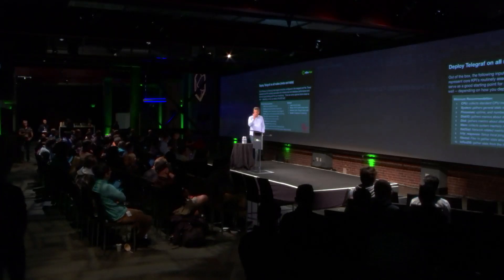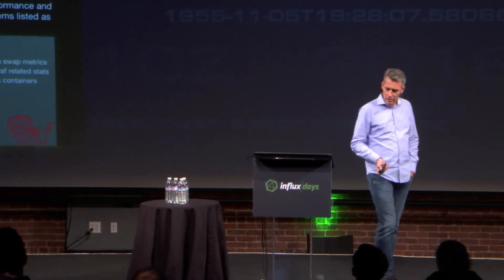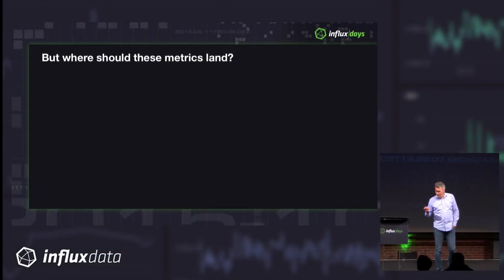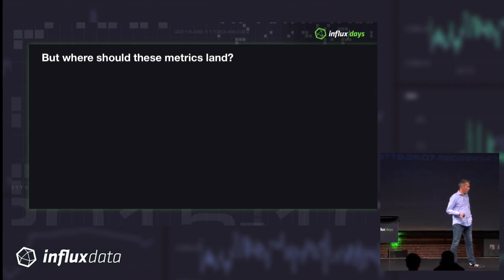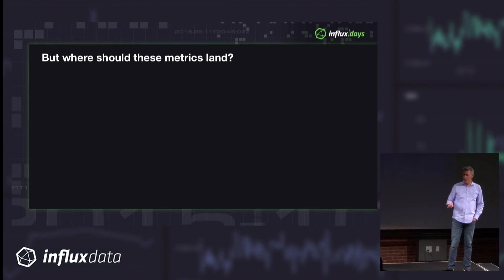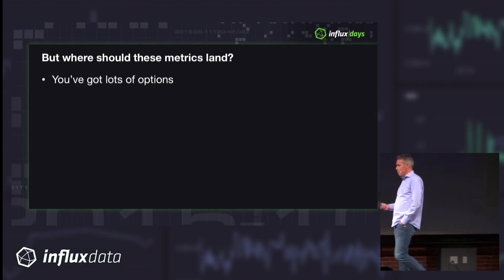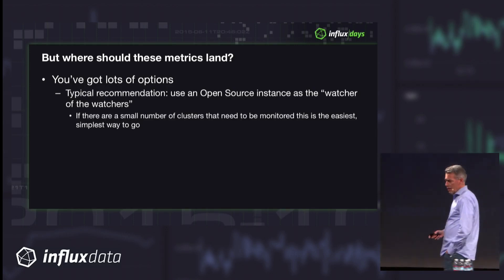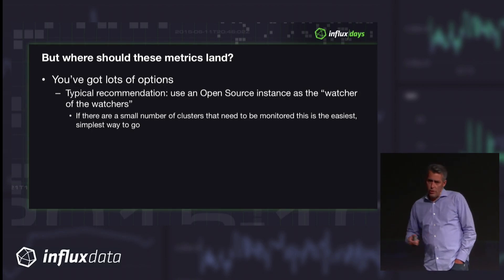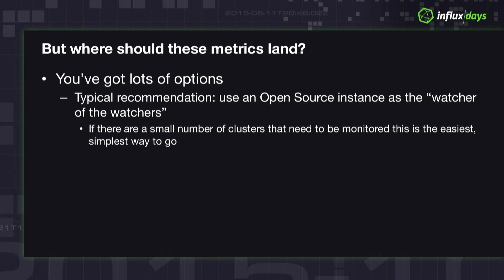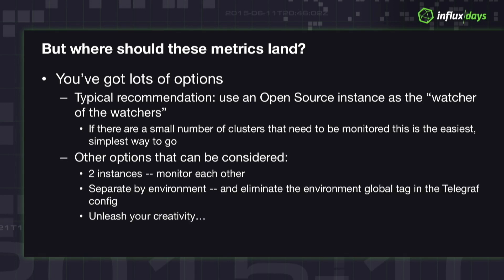From a Telegraph configuration perspective, activate these plugins and point the Telegraph agent toward the different pieces. Where should I route these metrics? If I have a database instance — open source or enterprise — and I want to gather its stats and look at its telemetry, option number one is standing up another open source instance. For folks deploying multiple enterprise instances, you can direct all those stats back to a single open source instance, create dashboards with template variables in Grafana or Chronograf, and cycle through the stats. This pattern is called MOM — Monitor of Monitors — or WoW, Watcher of the Watchers.